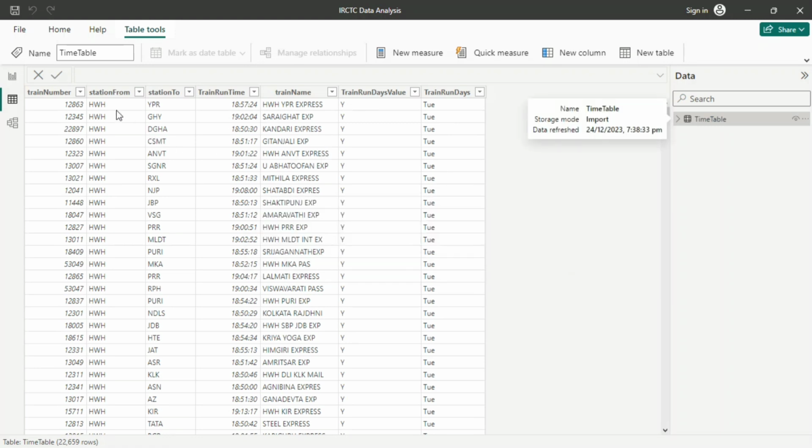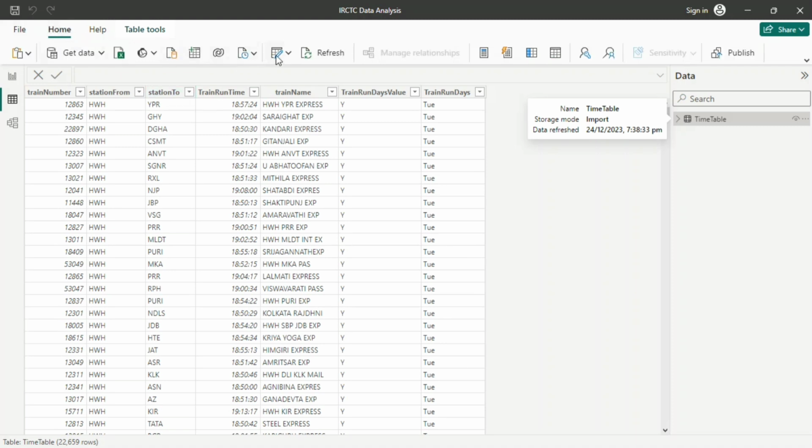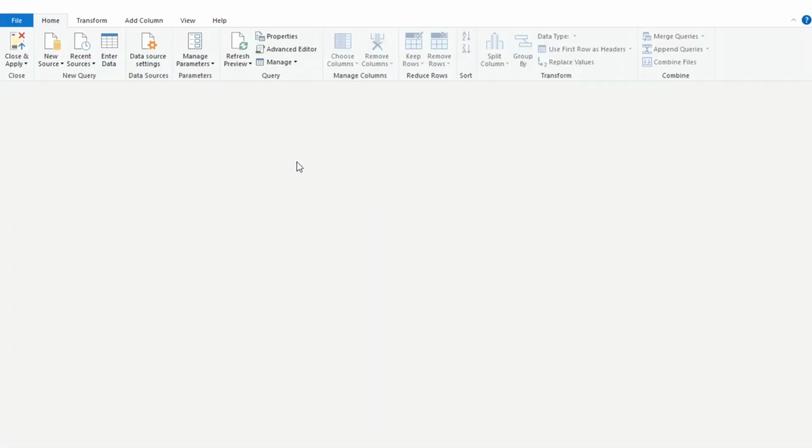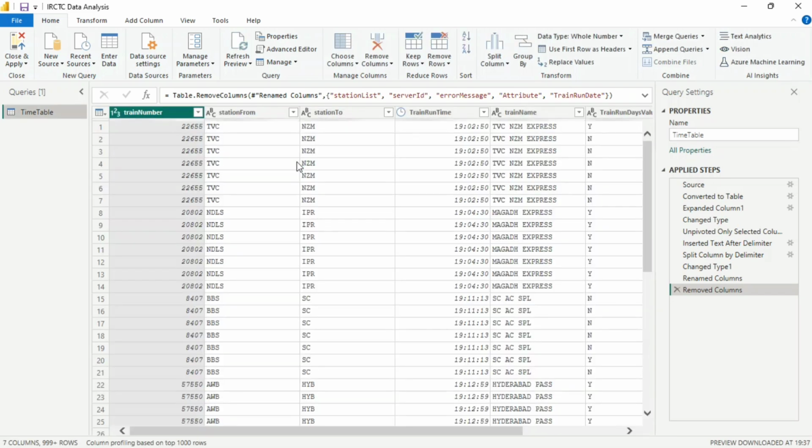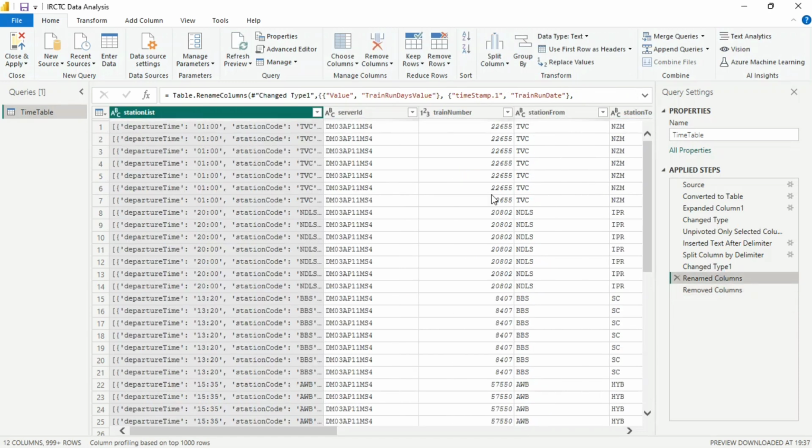So we have the station code here. The next thing we are going to do is to rename this as station code from, and station code to, meaning where the train is coming from and where it's heading. And for that we need to go to a site which will give us all the information about the codes. Okay, before that, let me just rename this.